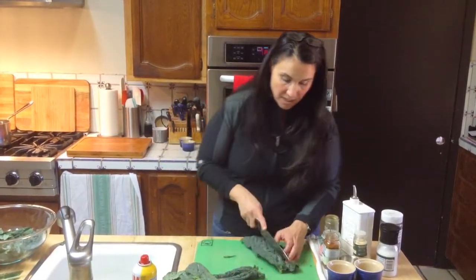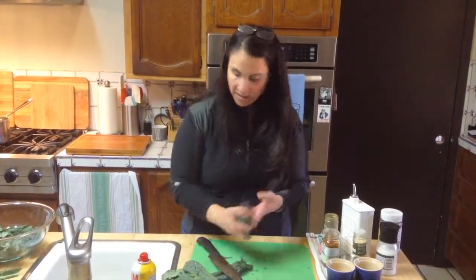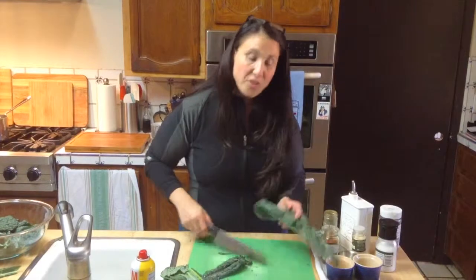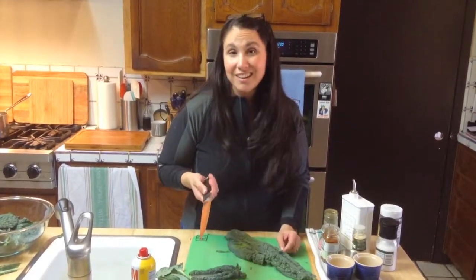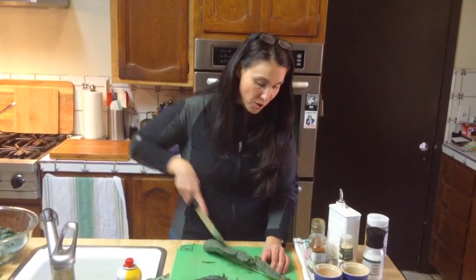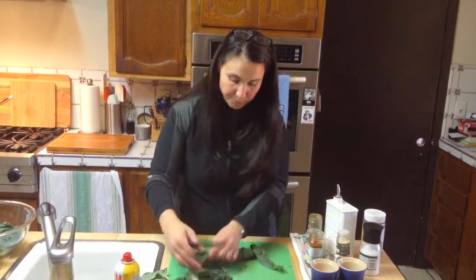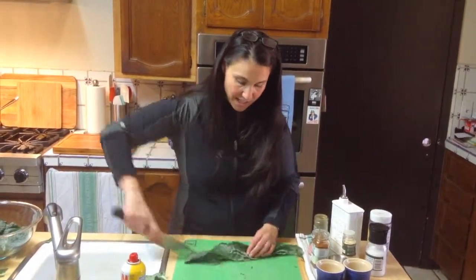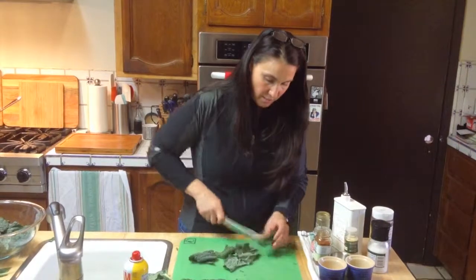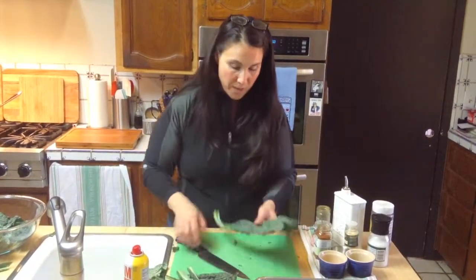So I'm almost done cutting up this kale, nice and chopped. And the other great part about this is that you really can customize it to whatever you like. You want Parmesan kale chips? God bless. You want cheddar Parmesan chips? Go ahead. I am just going to do it with a little bit of a spice seasoning to it. I'm not going to put any cheese on it. I know, shocker. Put cheese on pretty much everything. And then we're going to bake them up.